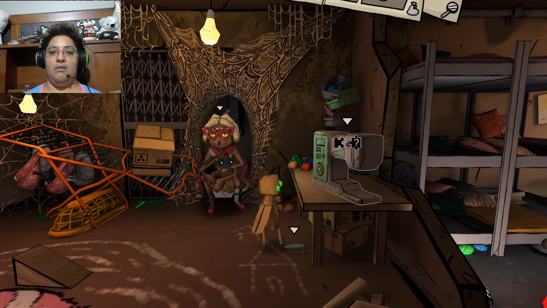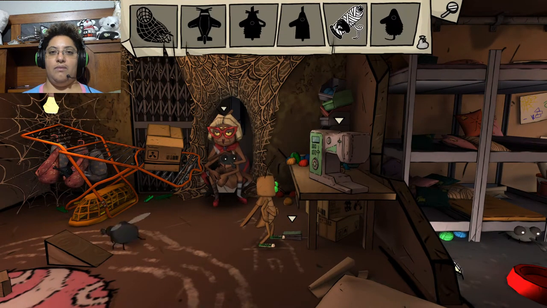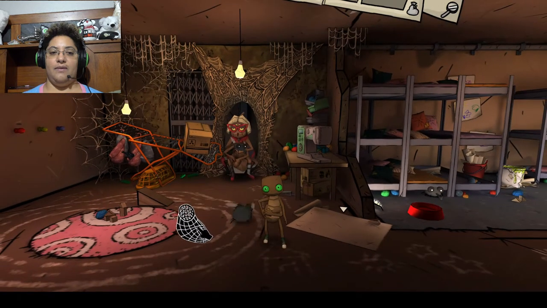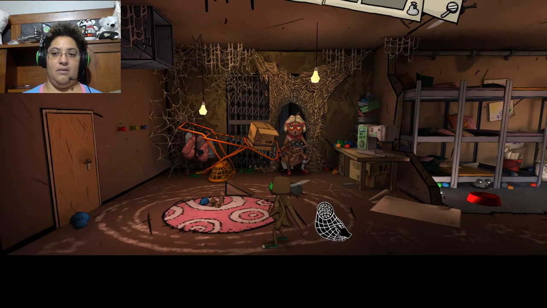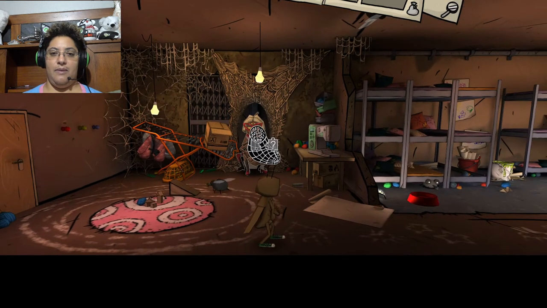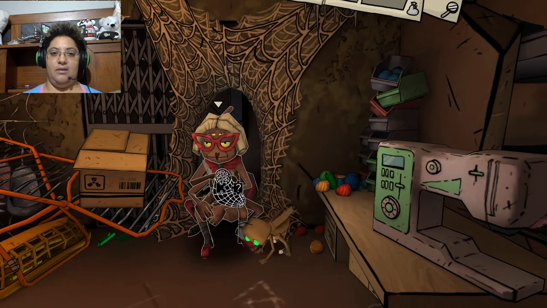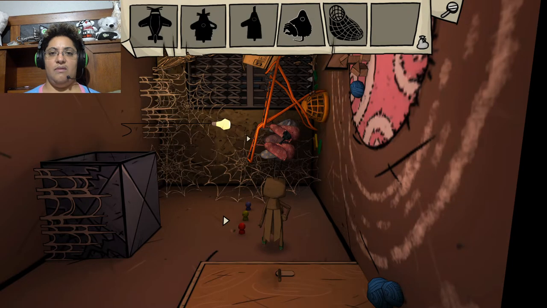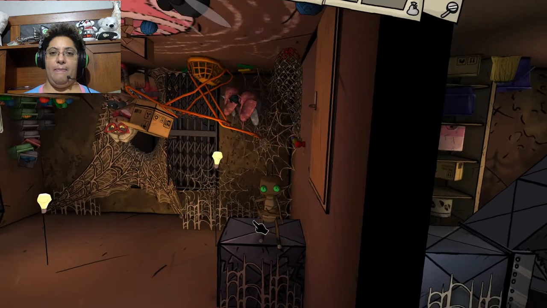This can go here. Okay, that fixed it. I can catch this little guy. Stop moving. Or not. Can I throw it on her? Hey, baby. Have a net. No? Okay. Ha! Okay.